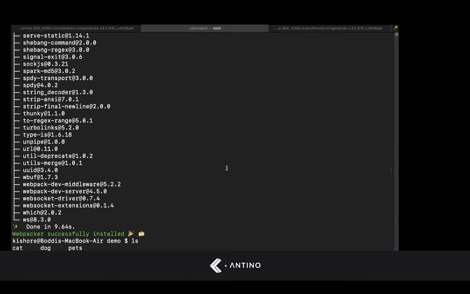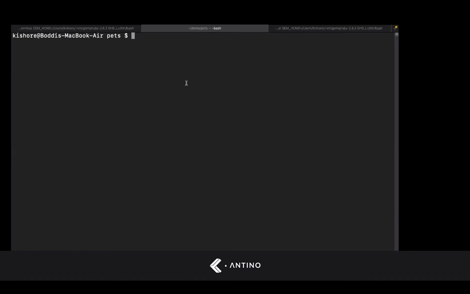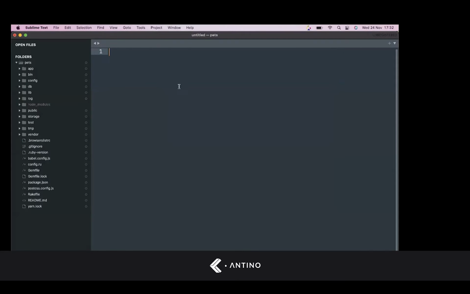Pets application. Okay. So now what happened is it has generated a working boilerplate of an application. Okay. So this is the source code.